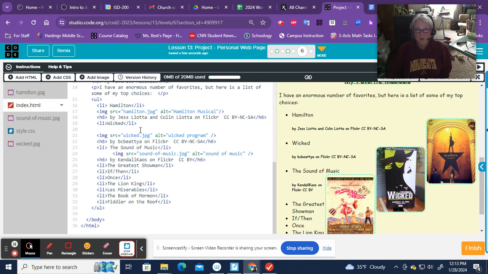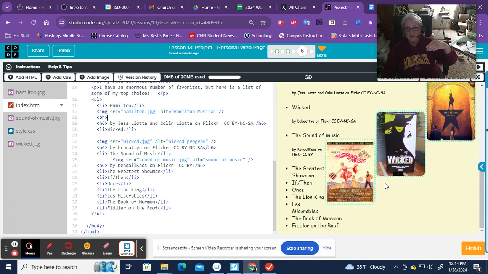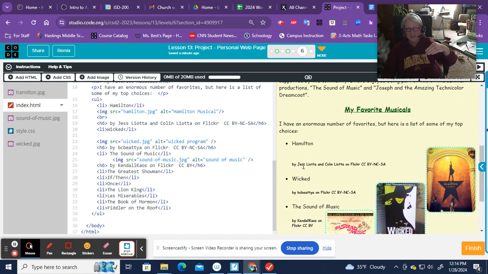So if you remember way back in about lesson 4, we saw that there was this amazing little break command. And I'm going to try putting it. Do I want it after the picture? Yes. So I'm going to go right here after the programming for my image. And I'm going to go bracket, BR bracket. Okay. That, recall, is a standalone tag. And all it does is add an extra line. Now, you can't really tell. Well, you can kind of tell.